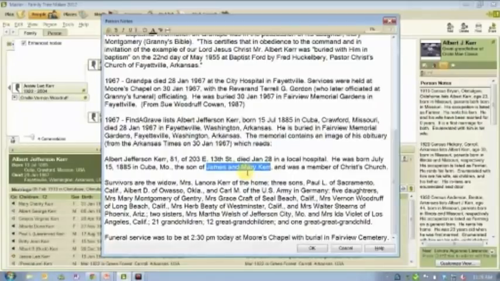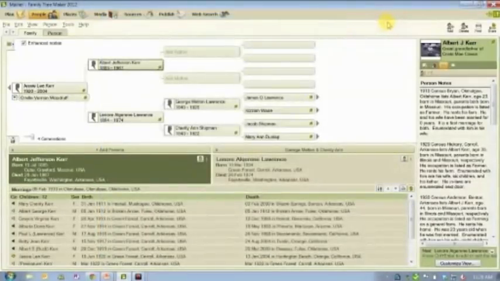And if you want to keep track of those questions, you can do that. There are ways to do that in Family Tree Maker. We have the research log. I don't use that as heavily. I tend to use the notes field really heavily just because that works for me. You figure out what works for you.